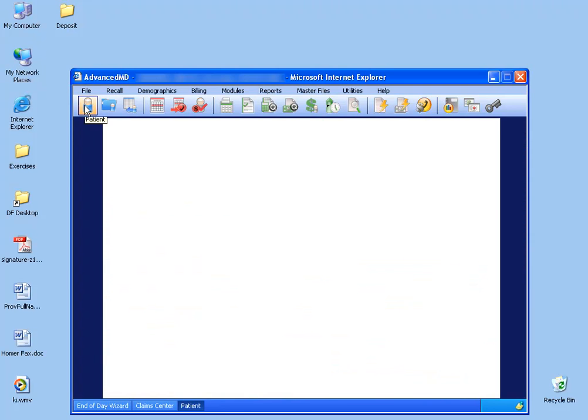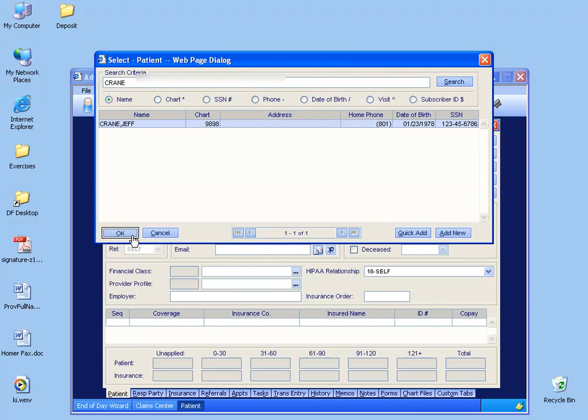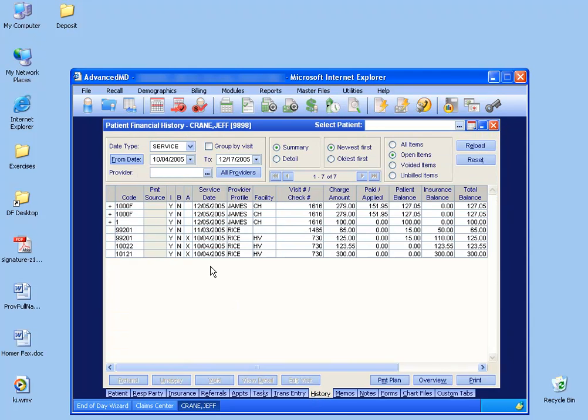And if you need to double check to make sure that it has, you can always pull up the patient and remember it was Jeff Crane. Type in the first couple letters of the last name, hit the tab key and click OK. And go to the History tab, and if you recall, it's for October 4th and we had 2 charges, but you can see now we have 3 charges for that date of service. And then if you remember, the letter A is for approved. If you see X's, that means the charges have been approved.